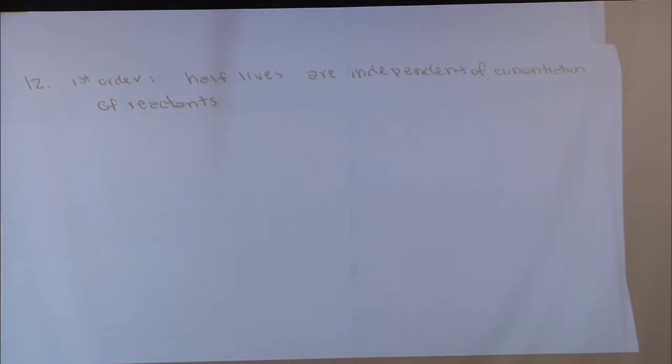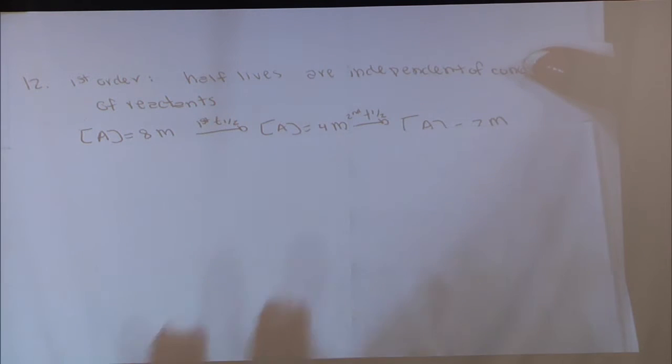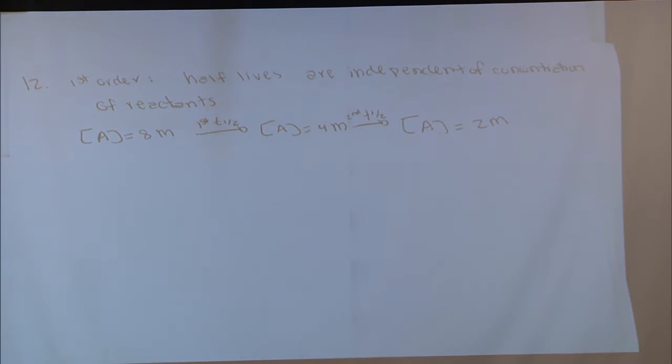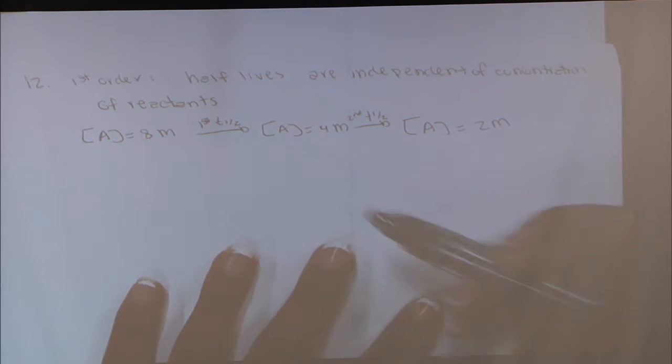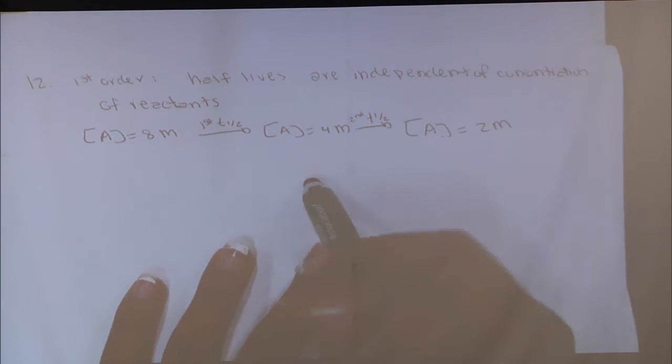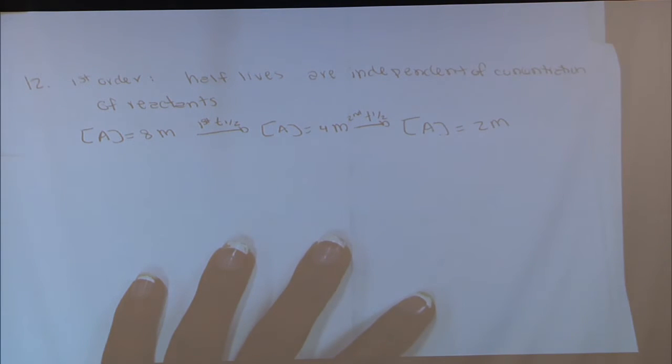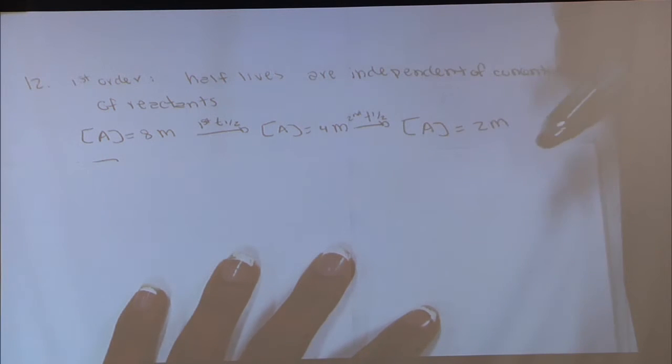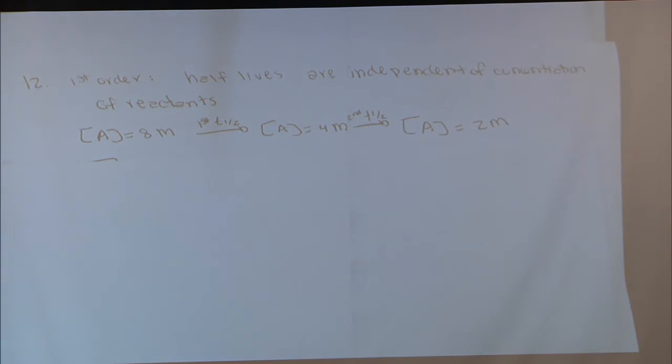So first order half-lives are independent of concentration of the reactants. So if that's the case, and in that box you counted that there were 8 dots, so we started off with a concentration of 8 molar, then after its first half-life, the box should then have 4 of them in there, or the concentration would be 4 molar. Then after the second half-life, you'll divide the 4 by 2, then it should have 2 dots in the box, and therefore the concentration would be 2 molar.